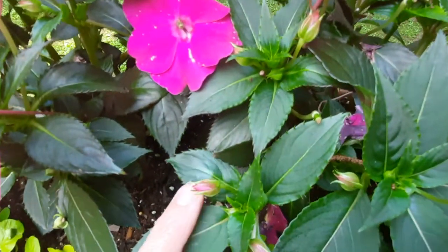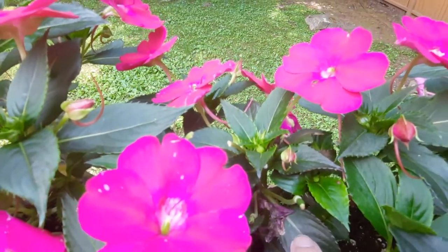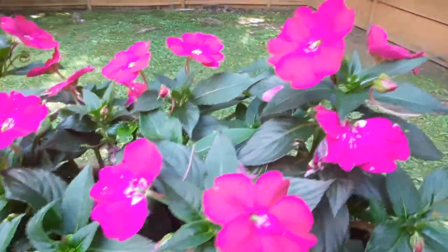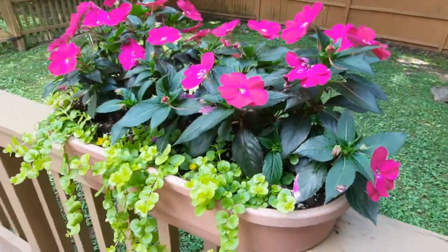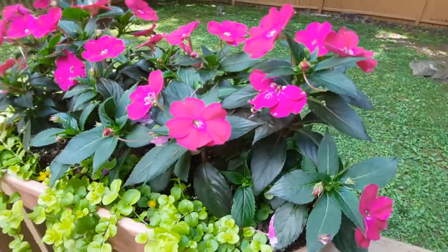And as you can see, the new buds are here. And see, the old flowers just kind of die off. You don't deadhead them. They're so easy to take care of. You just make sure that you give them water when they're dry. It's been raining, so they're nice and moist.